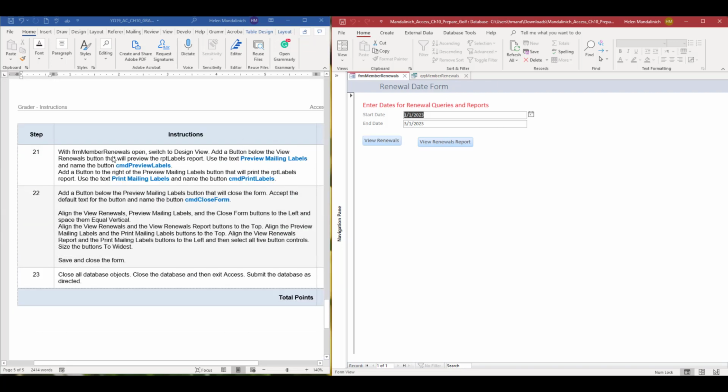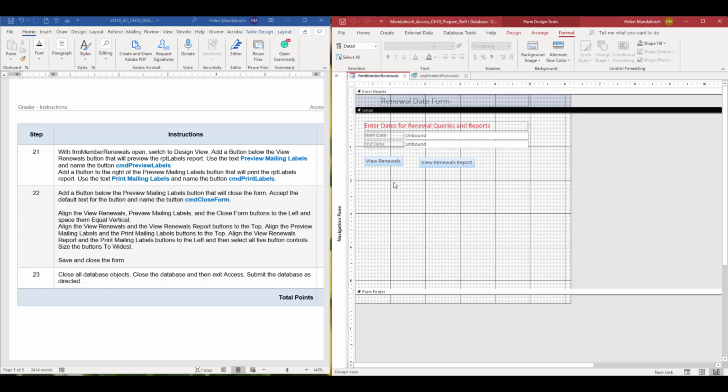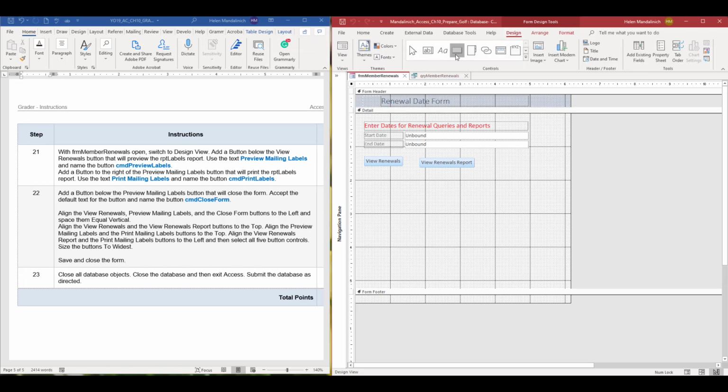We're on to step 21. With the form renewal open, switch to design view. We're going to add a button below the view renewals that will preview the report labels. Okay, so on design, a button.